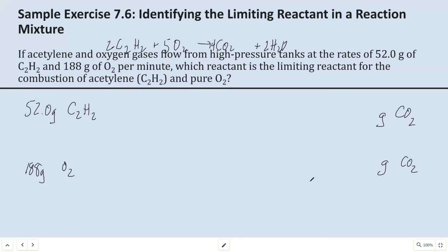Now, two things are important here. First of all, we want to make sure that we have the correct masses and the correct substances. The other thing that is important in a limiting reactant problem is we want to make sure that we are converting to the same substance and the same unit. If we don't do that, we are going to have major problems with our analysis. So make sure that we are converting to the same thing before we do all the calculations. If we end up getting different things here, we can't make an honest comparison of them. They're going to come out wrong.